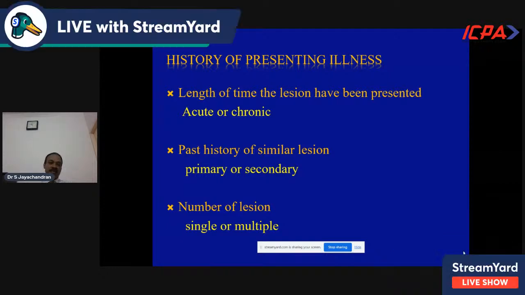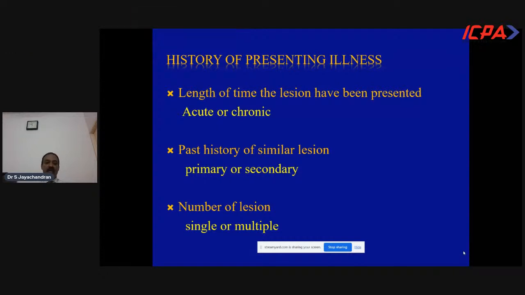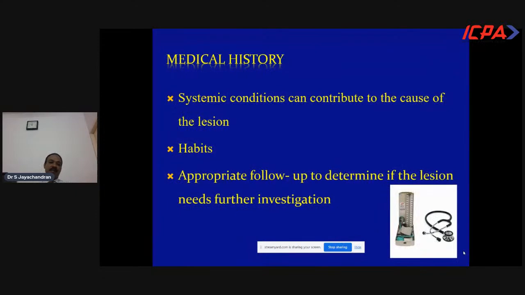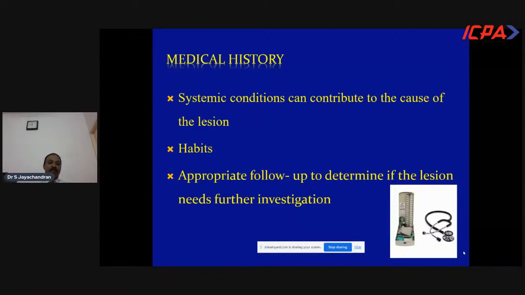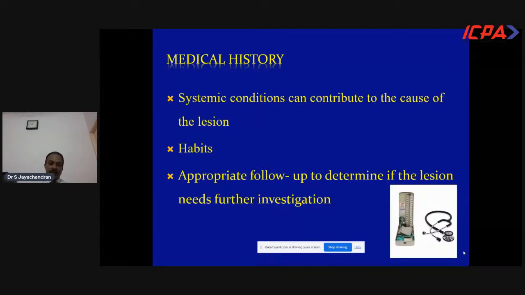Also note the number of lesions — sometimes a single ulcer, sometimes multiple or recurrent oral ulcers. Medical history is important since some lesions are of systemic origin. You should ask what drugs the patient is taking, how long they've been taking them, and whether they are under treatment for diabetes or hypertension. Habit history is also essential — whether the patient has any deleterious habit like tobacco usage, pan, or betel quid chewing, as these habits can directly cause oral mucosal disorders. Some lesions need further investigation beyond clinical findings.